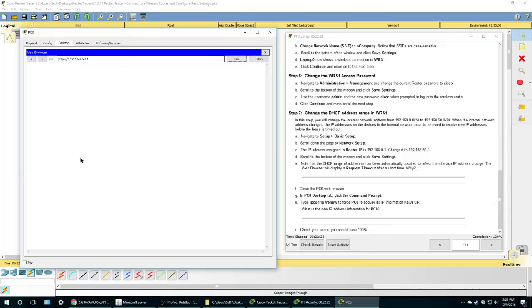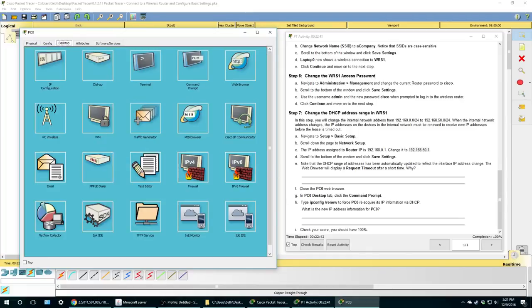Well, alright, that seems very strange. 68. Save settings, request timed out, so on and so forth. Well, I'll figure that out later. It's not all that important, but that kind of defeats the whole argument that I was trying to explain. But basically, the IP router has been changed.